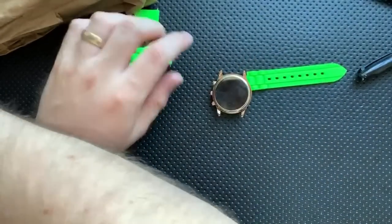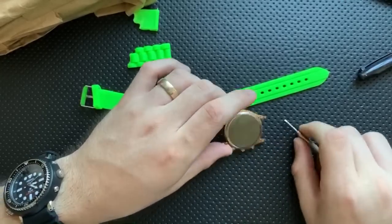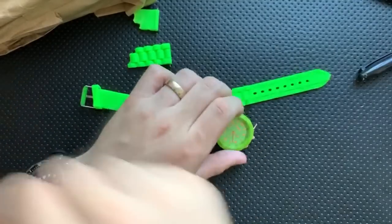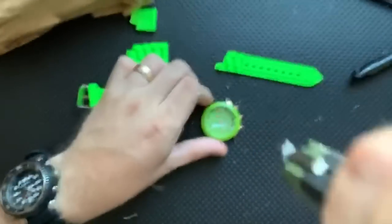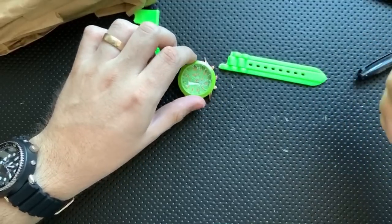Let's see what's underneath there. Let's pop this guy open. Okay. I think I would need a thinner knife to get up in there. But you know what? That's the less entertaining approach. Instead, it's tactic time. Holy crap, that was actually glass. I was pretty sure that was going to be plastic.